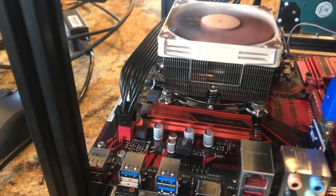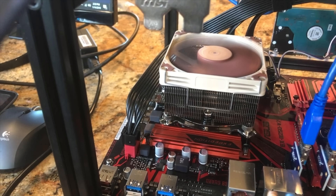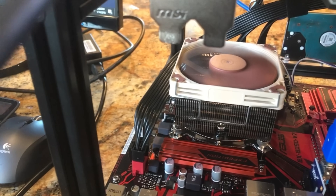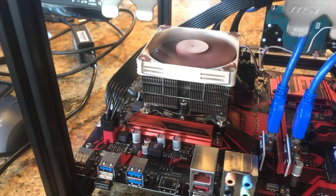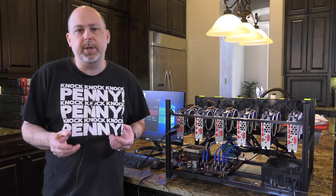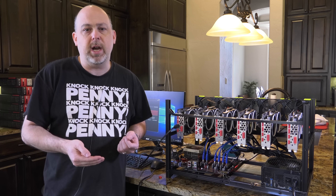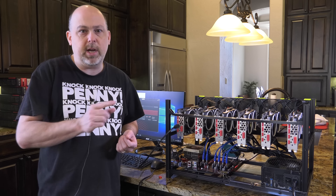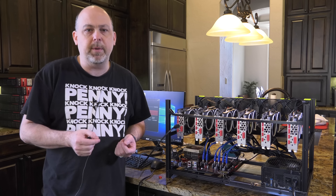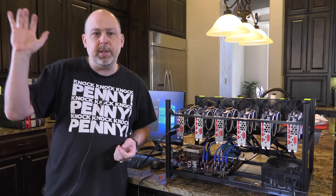The last thing I want to draw attention to again is that I used this aftermarket CPU cooler — it's incredibly quiet compared to the stock cooler. So if noise is a problem, be sure to replace the stock cooler with something similar; I have several options on thegeekpub.com. One thing I do recommend if you decide to build an AMD-based mining rig instead of an NVIDIA-based rig is to use AMD's mining drivers — the difference is about two megahashes per card, at least in what I was seeing. Well, that's all for this video — I'll look for you in the next one. Thanks so much for watching.